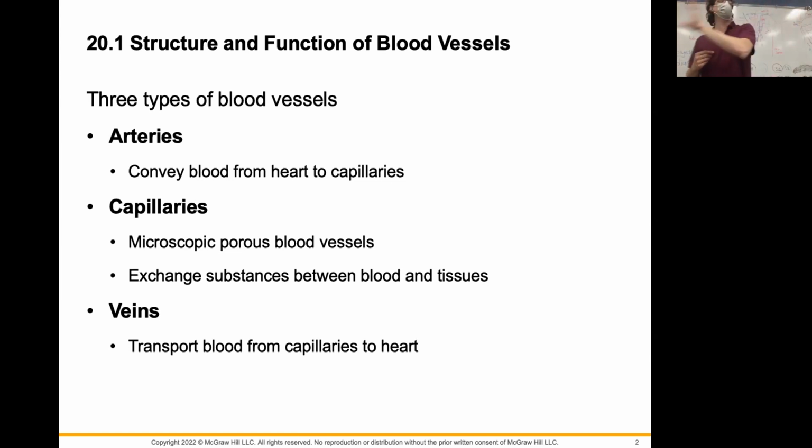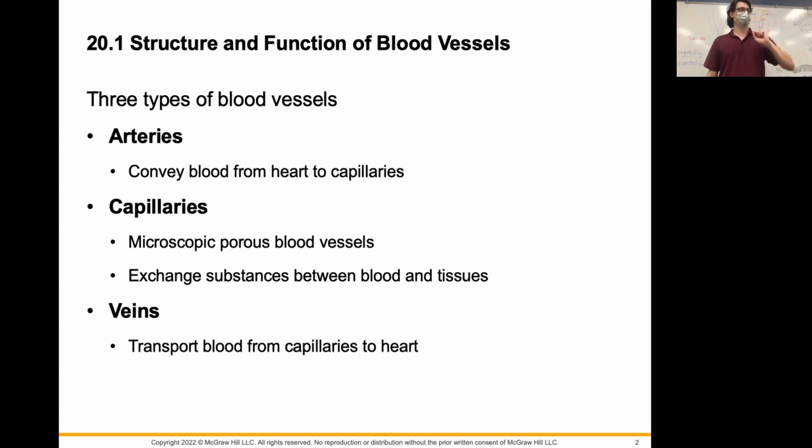We carry blood to the capillaries because that is the functional part of the blood vessels. That is where exchange occurs. That is where gas exchange is going to occur. That is where nutrient exchange is going to occur. That is where hormones will leave the blood vessels. That is the functional part of the blood vessels. All of the other stuff is highways.